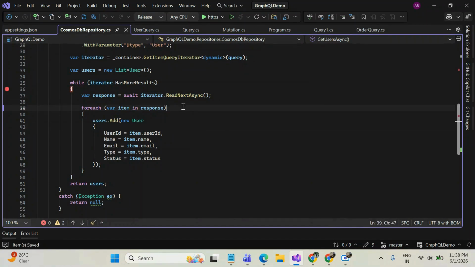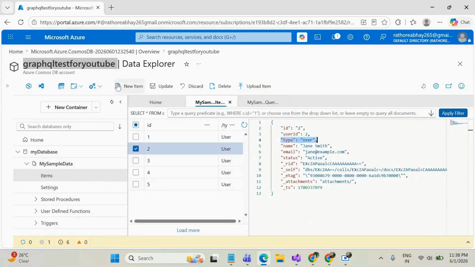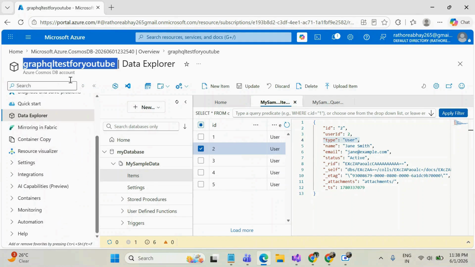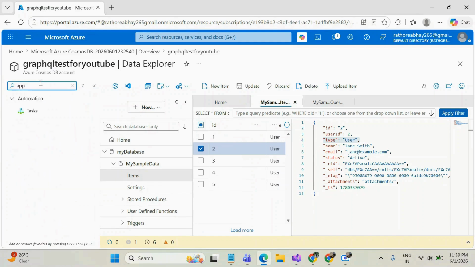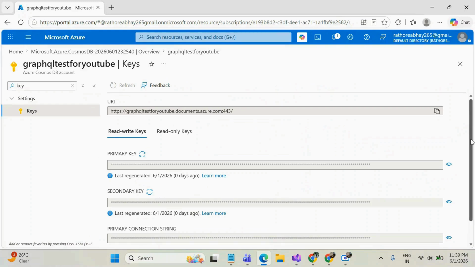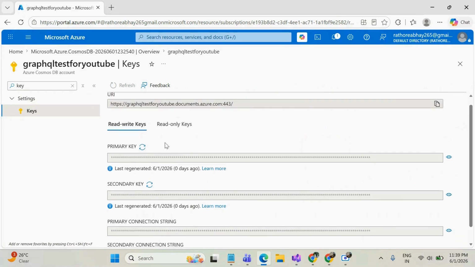First, I need to add the key, because the key is missing in my application settings. So I can click on this and search for the keys. Whenever you are doing this operation, make sure your keys are secure. Don't share this key with anyone.